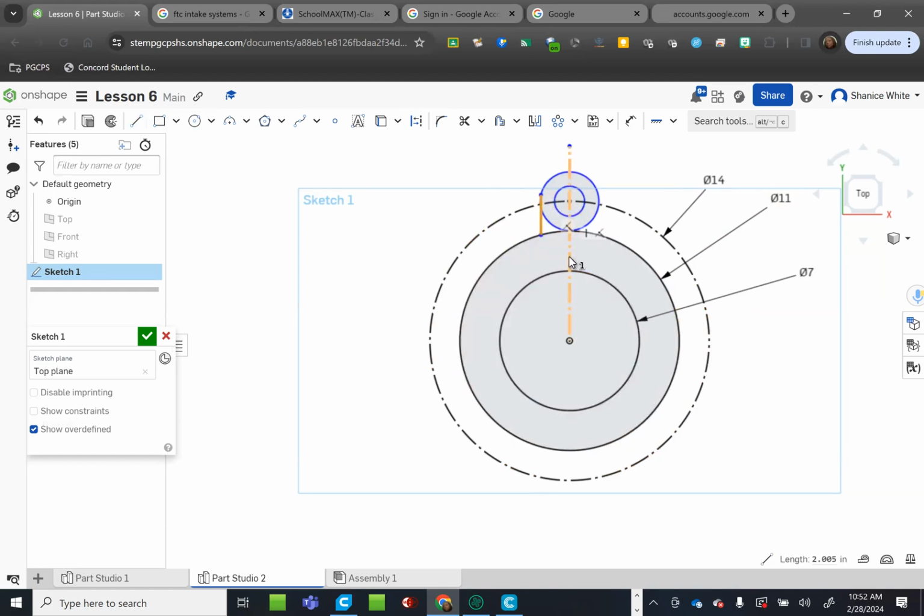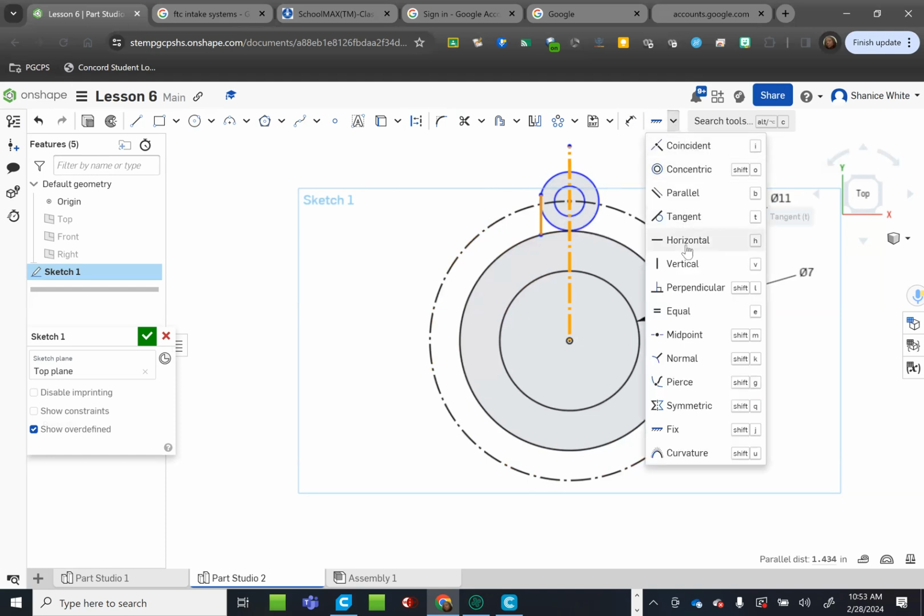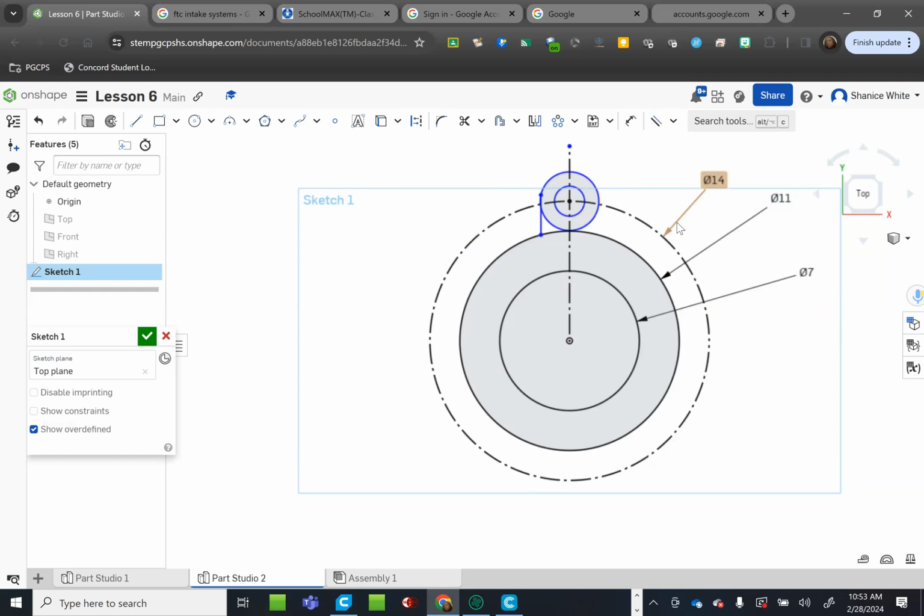Let me make sure those two are parallel to each other. Where's parallel? There we go. Mirror that line. And then I'm going to make that tangent. And dimension these circles.